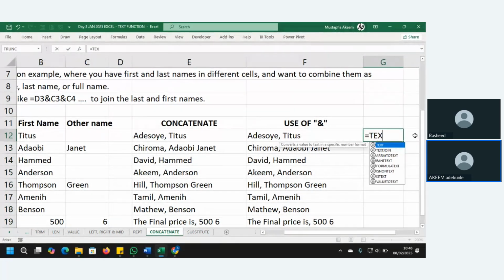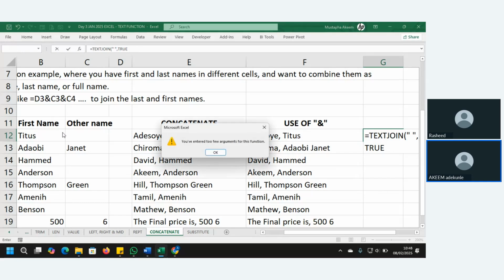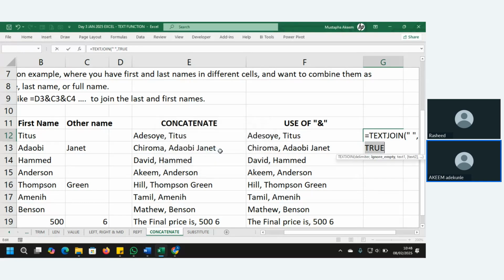I think there's text join now. Some Excel 2016 downward may not have this. Delimiter, what do you want to put in the middle? It's asking for delimiter first, which is double quote, space, double quote, comma. You can ignore empty, yes. Then we can now start picking all the text you want to join together.